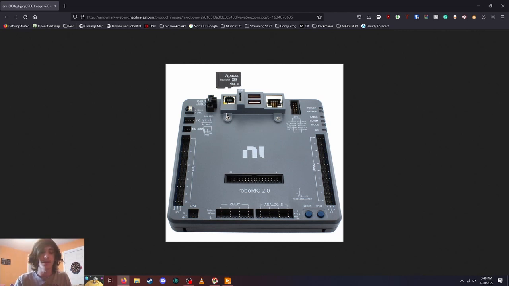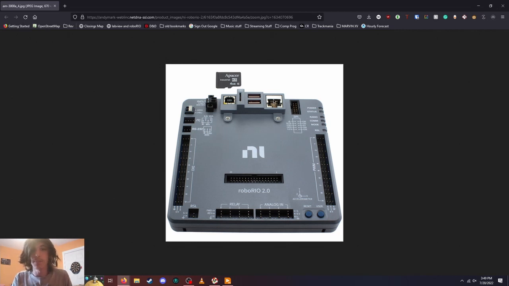And then the two wired ways to connect are through either this USB-B here, and that would just be a USB cable that connects to your computer and then goes directly into the RoboRIO, or through Ethernet, which also just connects to your laptop or computer and then goes directly to the RoboRIO. In actuality, the radio communicates through this Ethernet port. So if you want to have a wired Ethernet connection, you're most likely going to have to remove the radio in order to connect to it. But those are the methods.